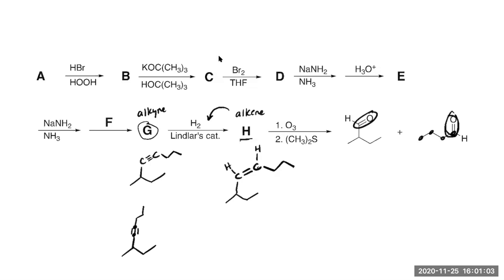Okay, then we go into, well, I don't know. We've got this thing F that made G, and we got that by treating E, which is also unknown, with NaNH2 and then adding F to it. I'm not sure what to do with that quite yet. So we're going to stop and just think. I look at that and I'm like, wow, I treated an unknown with an unknown to get G. That's a little bit too many unknowns for me. I'm not quite sure what to do with that.